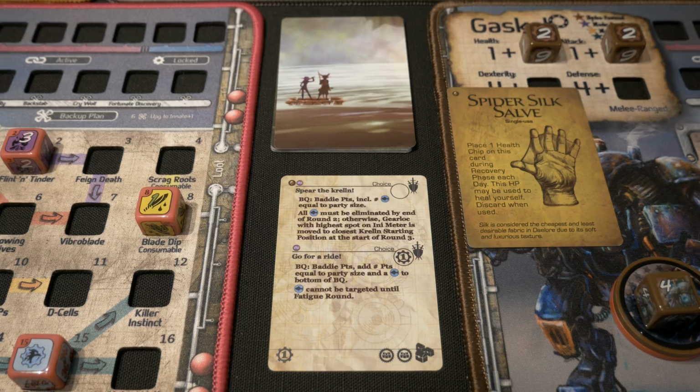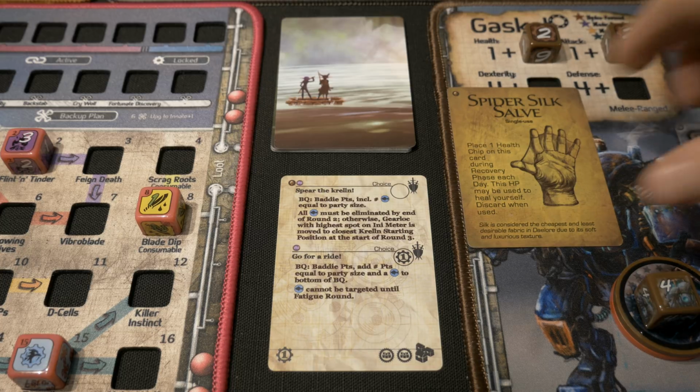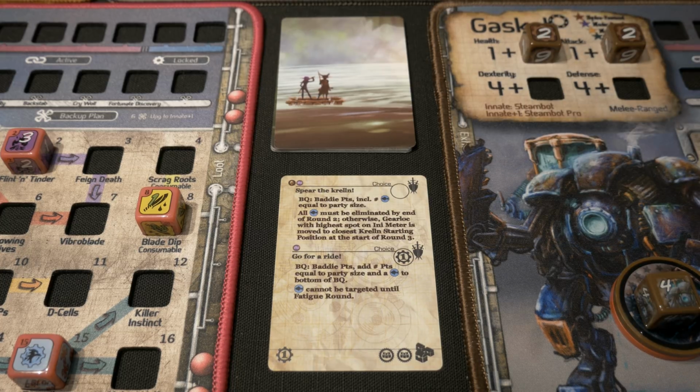I can't actually use that for what it states on Gasket because Gasket doesn't use loot like a normal person. He is a robot. So this is going to be one that might be worth trading over to Duster because this could be really helpful. So with that said, that resolves all of the loot that we gained. Just so you guys are aware, we have 2 trove loot and 1 loot on Duster, and we have 3 regular loot on Gasket. So we currently aren't at our maximums at all, so nothing to discard there.